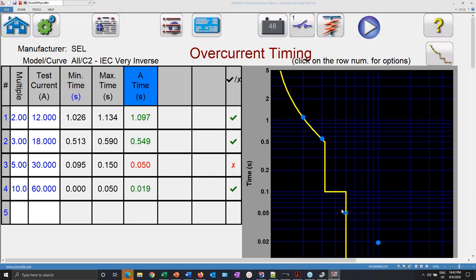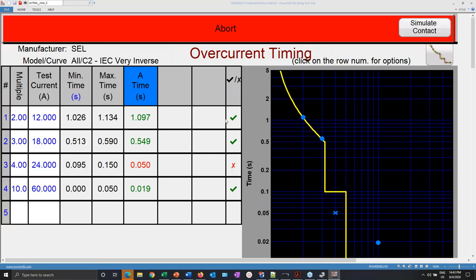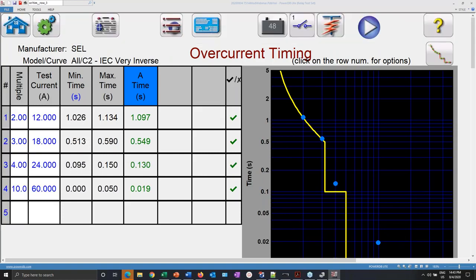Now, what happened with this point here? What happened with this point is that it was exactly on the edge. So instead, I'm going to use 4. Will 4 work? Yeah. And I'm going to run the point again. There. So now I have my whole test, okay? And I have it automated.